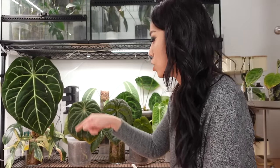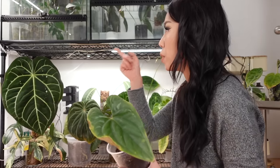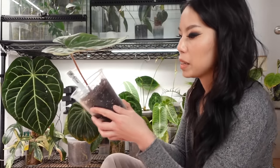So we're going to move on to this shelf. This one I'm going to probably put on this shelf. This is, like I said, my SP Silver Peru. It was in Leca when I got it from Jesse. I moved it to tree fern soil. Yes, tree fern soil with, like, at the bottom, no drainage.